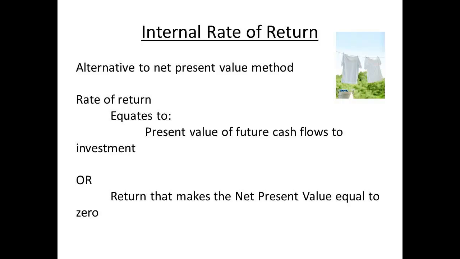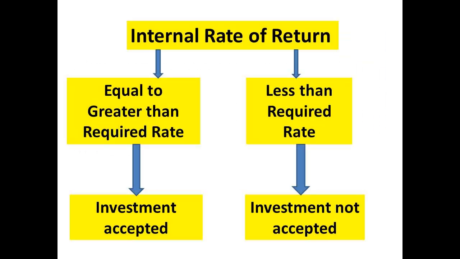Here we start with the internal rate of return. This means we consider a rate of return that will equate to the present value of all future cash flows or investment. The method considers the return that makes the net present value equal to zero. If the internal rate of return is equal to or greater than the required rate, then the investment can be accepted. If the internal rate of return is less than the required rate, then the investment should not be accepted.